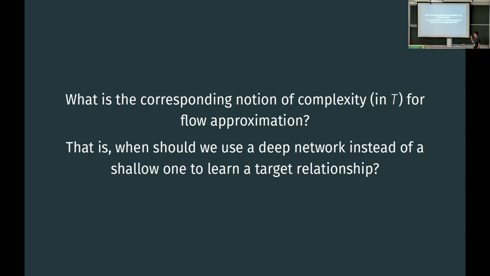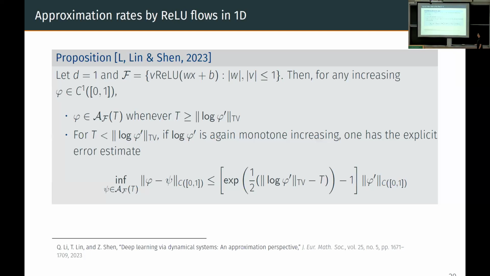So we want to ask this question because we want to know when should you use a deep network, as opposed to a shallow network, right? What is really deep learning good for? Now we only have very partial results for this. So for example, in one dimension, it's not very interesting in applications, but we can show something that's quite instructive.